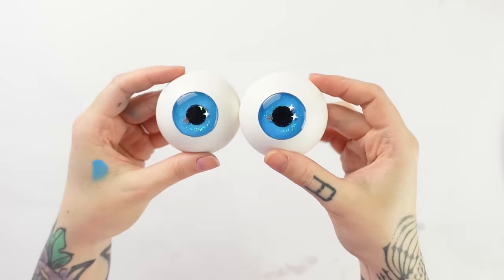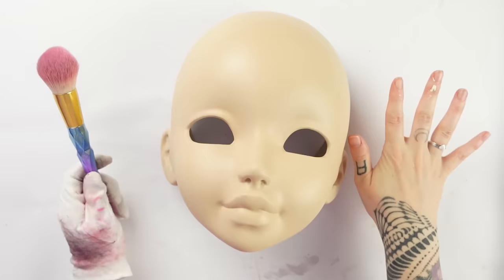With the eyes made, how about we paint her face next? Her faceplate is so big, I could barely fit it in frame on my cam and tripod. See my hand compared to her face?